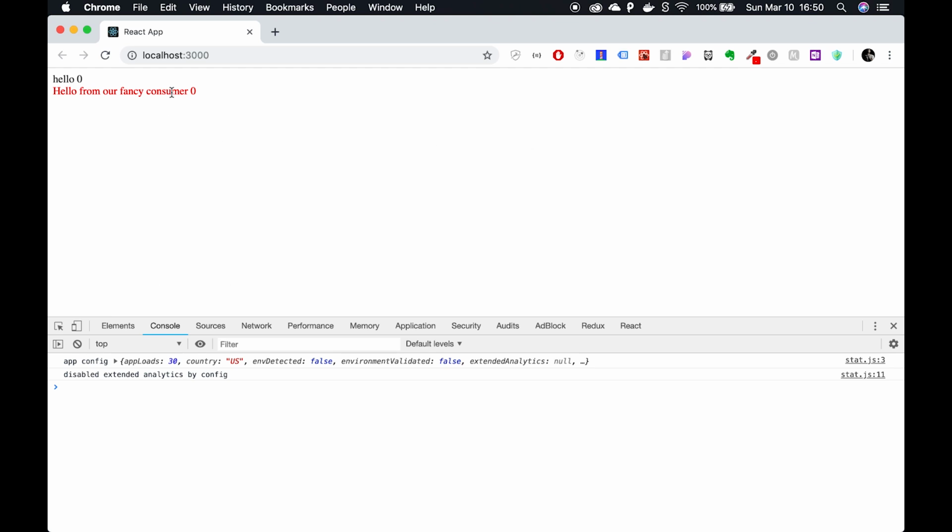Let's see. Oh yeah, that's what I'm talking about. So as you can see, we are using two different providers from two different contexts inside of not related components.